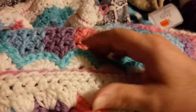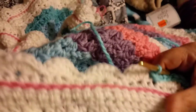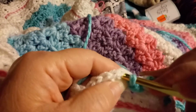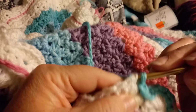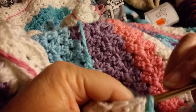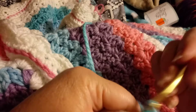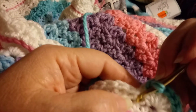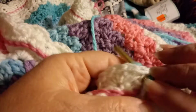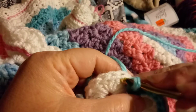Bless its heart, she came over today. Well, actually it was yesterday, because it's 2 something in the morning and I'm still up working on this because I want to have it ready to give her when she asks for it. Is my blanket ready? Bless its heart. I want to be able to say, yes, my love, it is ready.